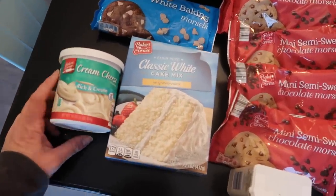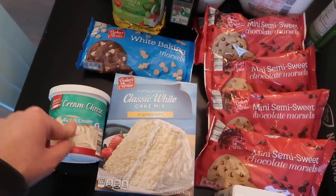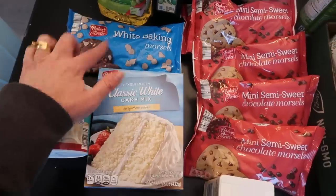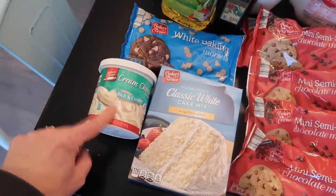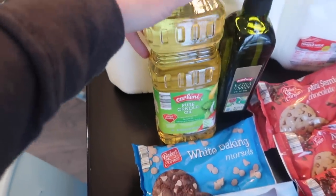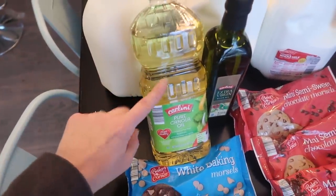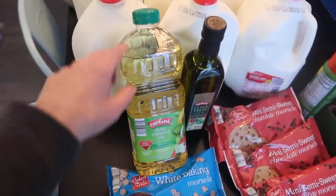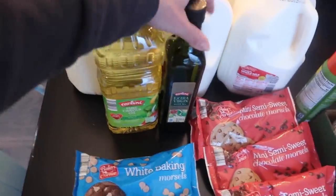Tomorrow, February 27th, is Noelle's birthday. So I picked up a cake mix, some frosting, and white chocolate chips because the kids and I thought we could put the white chocolate chips in the cake mix and make it fancy, with a little food coloring in the cream cheese frosting to make it pink — she'll be happy. I also got canola oil; it's not something I usually keep around but my oven bread recipe calls for it.